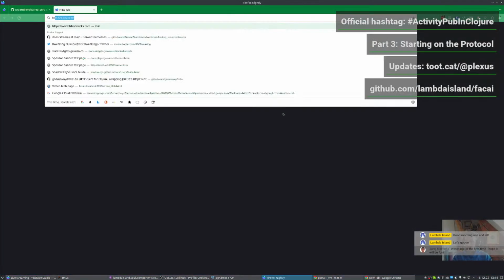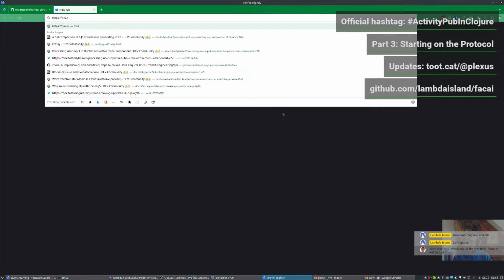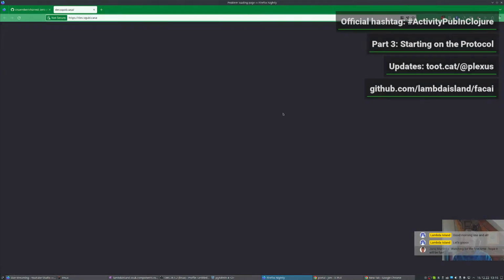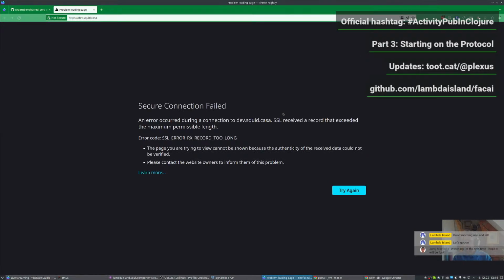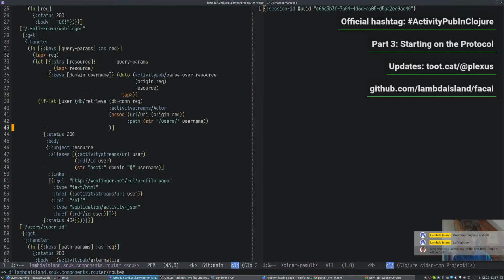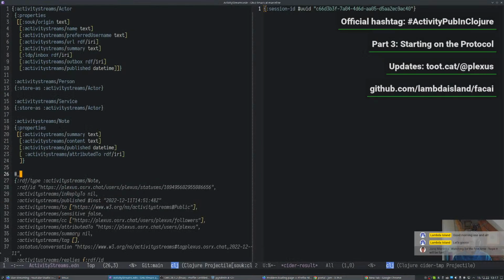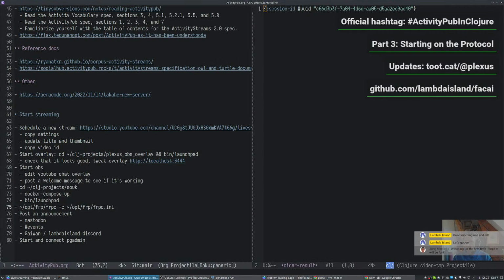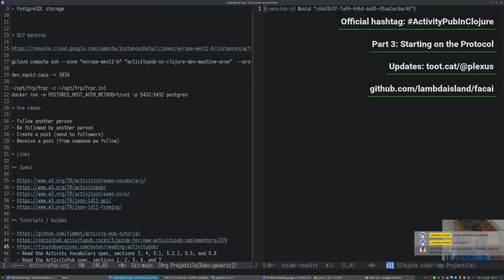If I say HTTPS dev.squid.casa, secure connection failed. Why is it doing that? Okay, you know what? This FRPC has been running for quite a while. Let's restart that real quick.